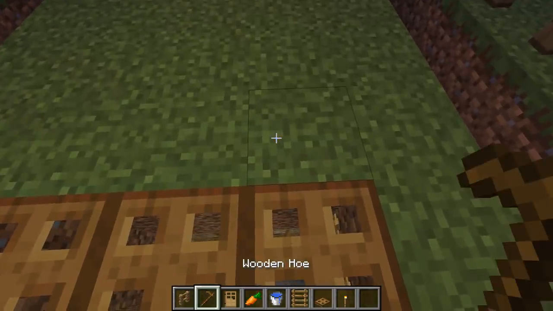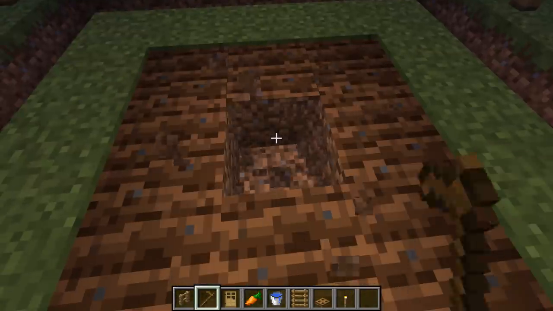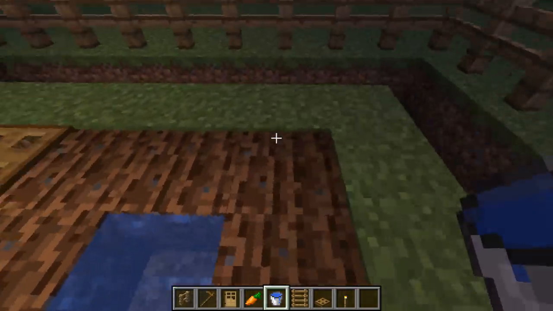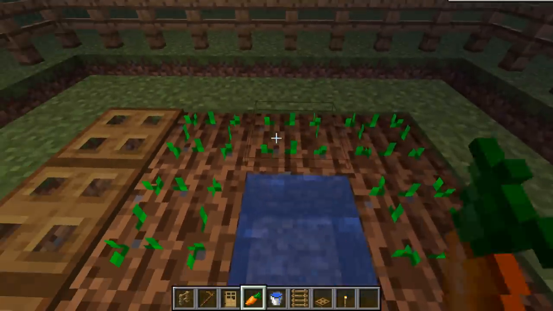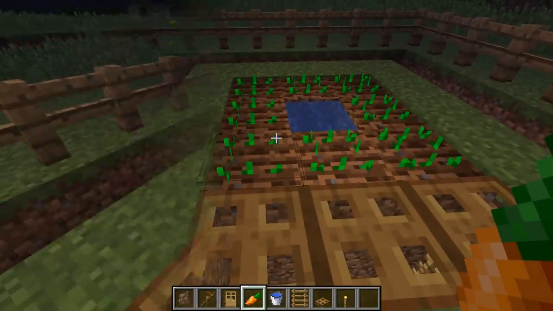And then I'm going to mark out this bit of soil here and get rid of the middle. In the middle, I'm going to put a bucket of water, and that gives me a nice little farming area. I'm going to fill that up with some carrots, and that is stage one of this farm.